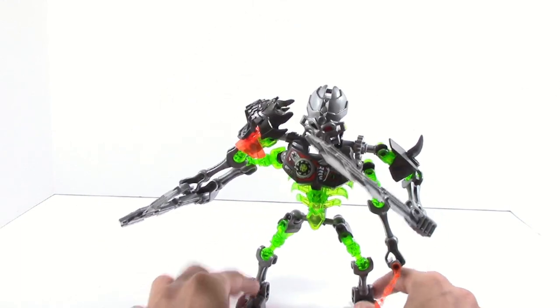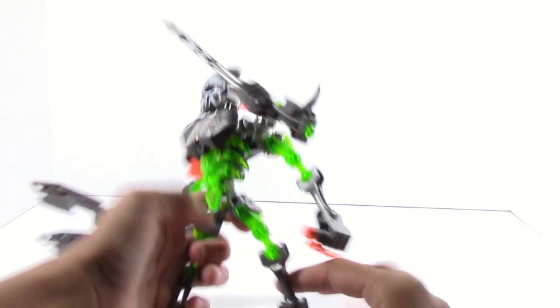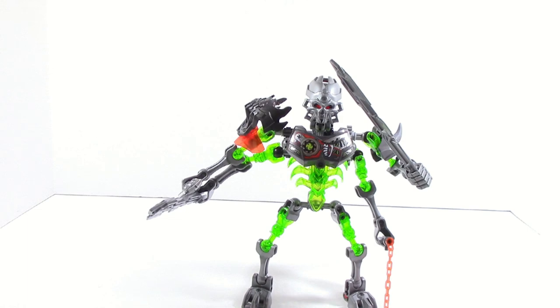Sure, you might say he's falling down a lot, but no — they even added this just to give it a little bit more support. I've just kind of been knocking it down during this review. So that is about it for this set. It's a decent set overall for $15. It depends on what you want — if there's another set you might want to get, don't buy this set. But for MOCers it's really good, and for playability, if you wanted to get this as a gift, this would be a good set to get. I hope you guys enjoyed this review. We will have more Bionicle 2015 Summer Wave reviews coming soon. Until next time, this is HF Masters saying goodbye. Bye.